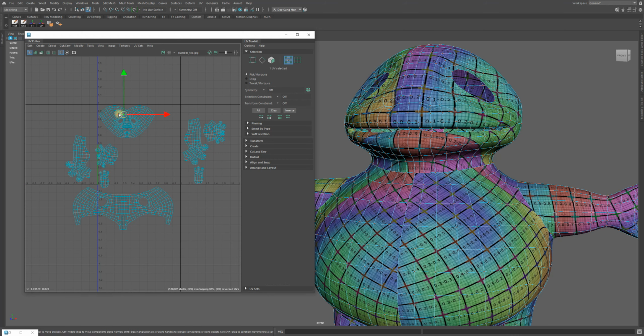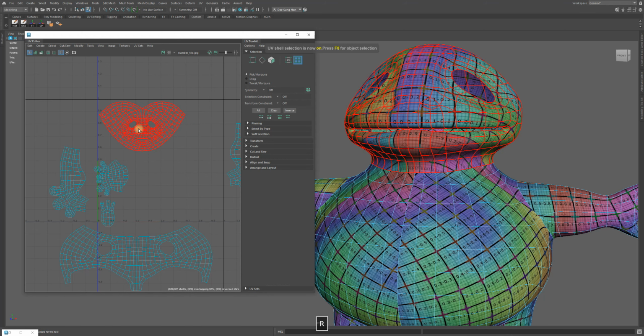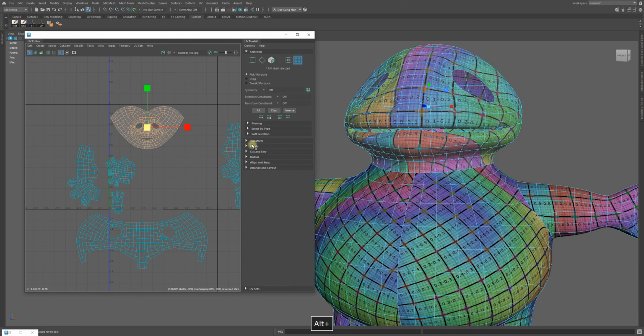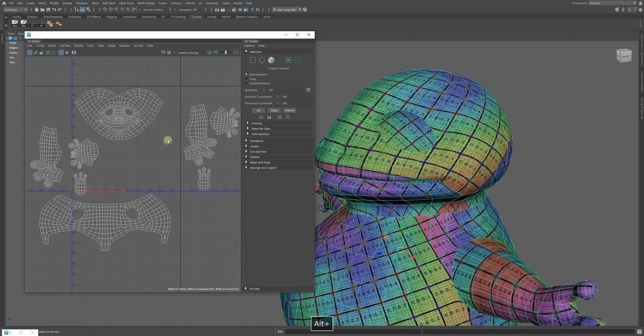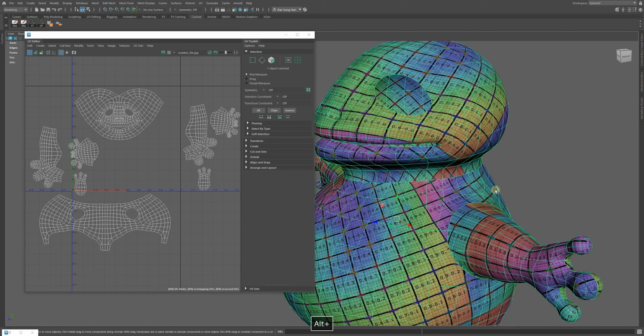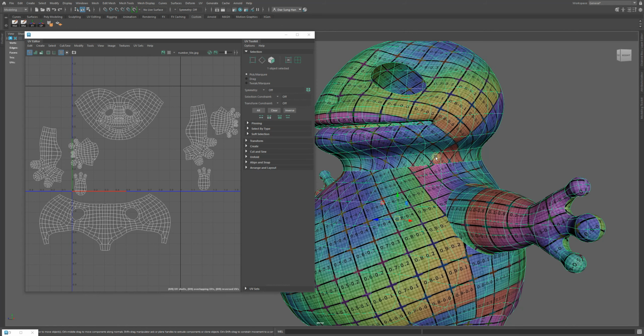The head, usually the common theme is that you could scale it bigger because it's more important. But the only thing you have to worry about is, when you texture it in Photoshop, whether the texture sizes match up.